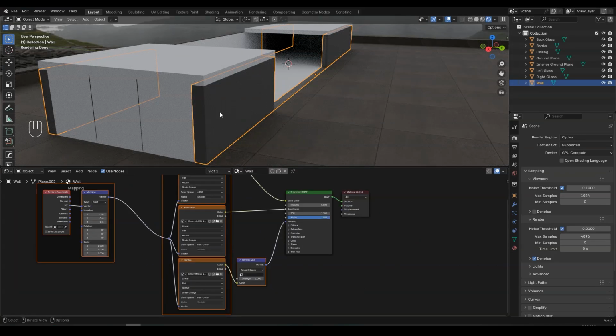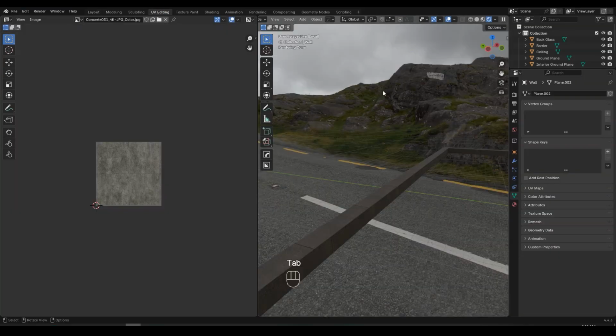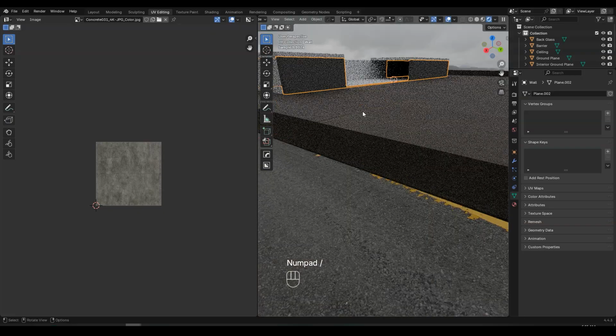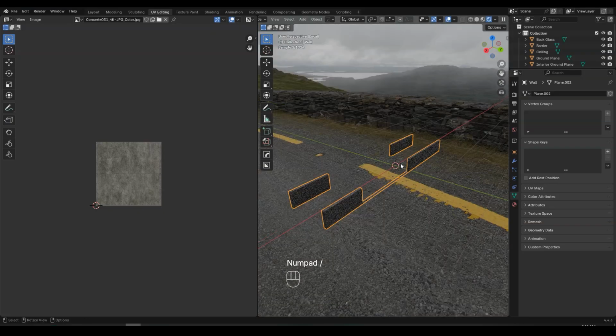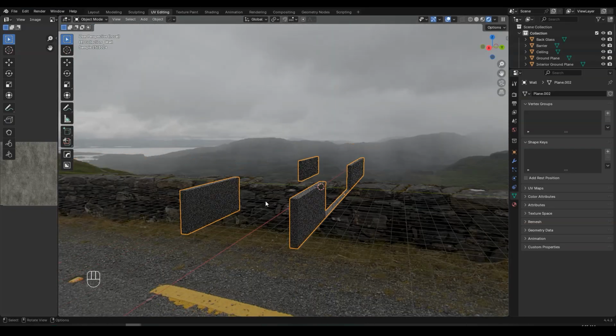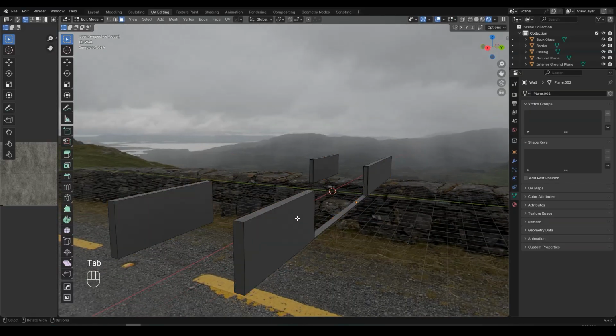But the texture is not looking good at all, and that's due to the same issue, the UV. So go to the UV editing tab, press the forward slash key to exit the isolation mode and then isolate the walls. Let me make some room here. With the wall selected, go into edit mode and we should UV unwrap the wall.